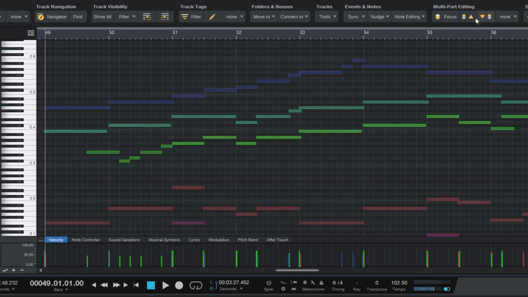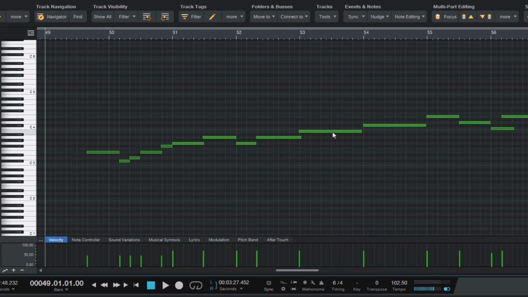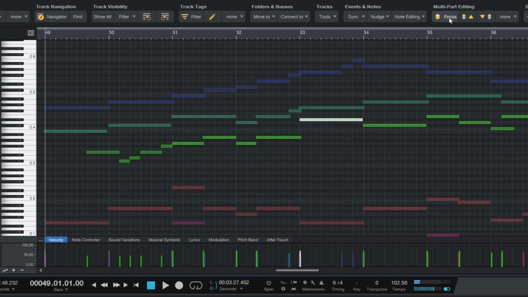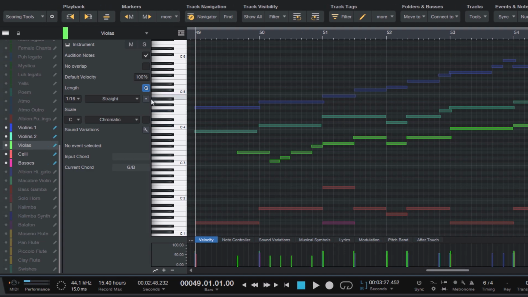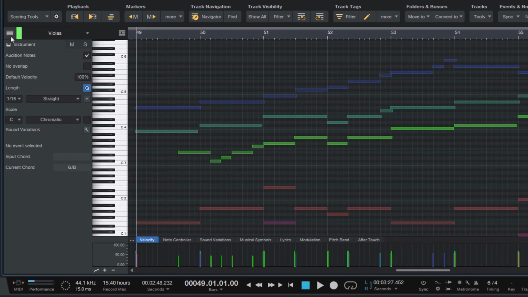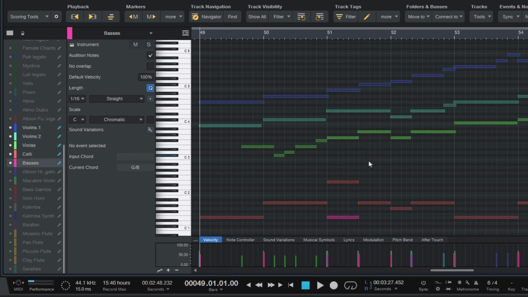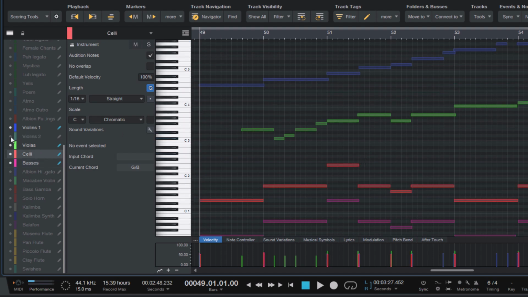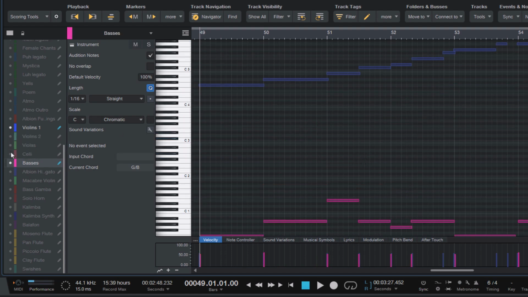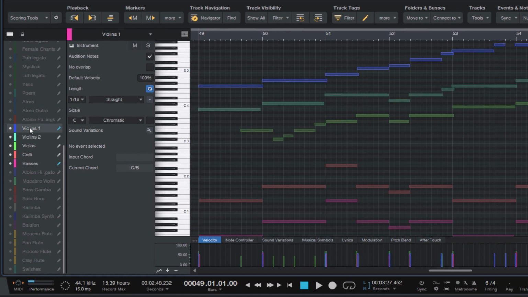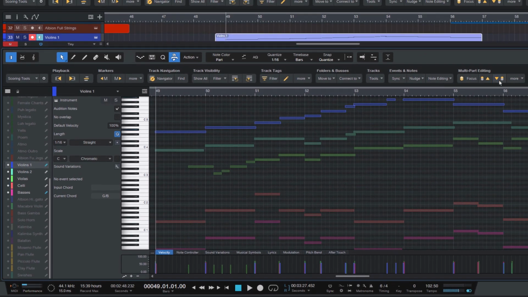At least for me, that's really helpful to work with complex parts, because I don't have to go to the arrangement and always change the selection. Of course, I can also use the multi-track editor inside of the note editor. You may not be aware of this one. This just gives me a better overview of which tracks I'm currently editing. And I can also show and hide instruments in this current view. And this also works nicely together with the next part and previous part buttons, which is new in Scoring Tools version 2, including the focus button.